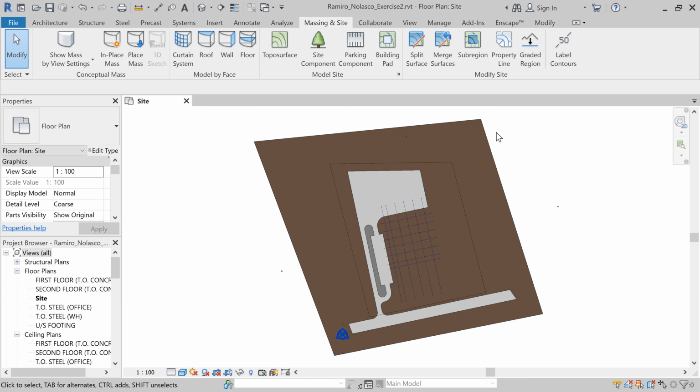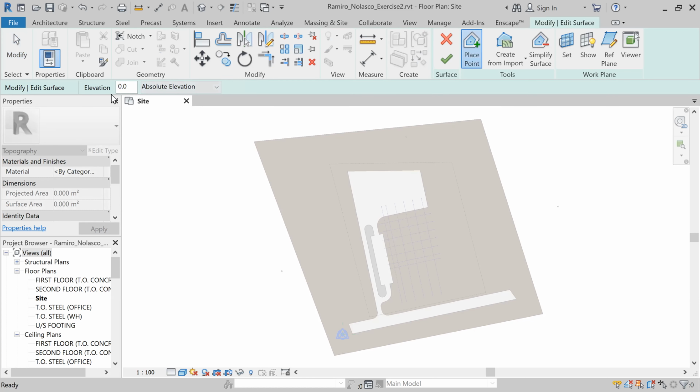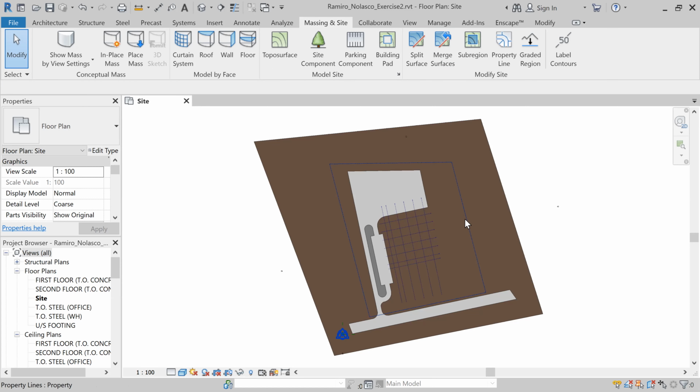Now, for the property line, when we created the toposurface, we said that the elevation is -220. So we type here -220, and then we place points. Each of the points form as the height and, of course, the boundary of the toposurface. One thing that we did not do, we did not place a small berm right here. So let's start by doing that.